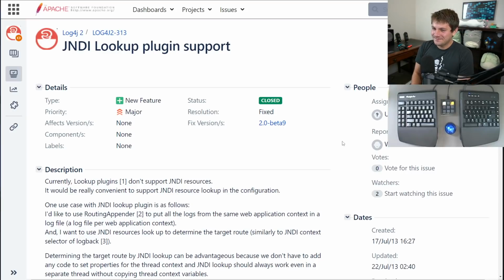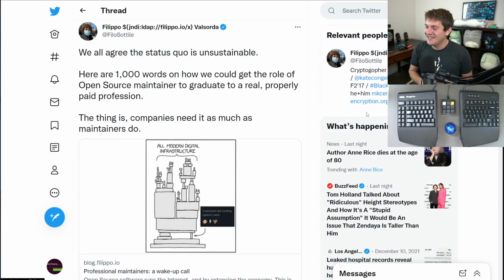And there's a lot of complexity in log4j. It's very popular. It's existed for a really long time. So I don't blame the maintainers whatsoever. But the other part about this is, we should probably start paying people a little bit better. Open source is somewhat unsustainable. I'm not going to get into politics, but it makes a lot of sense from a capitalist society perspective why open source has proliferated in this way. But I would love to see it change.